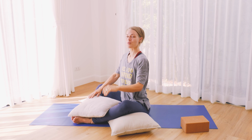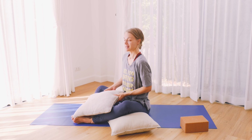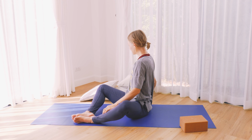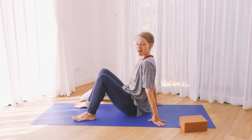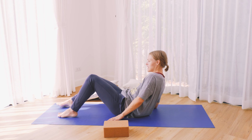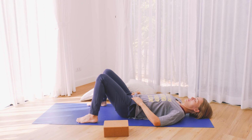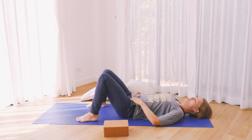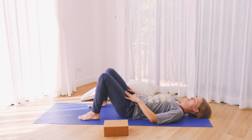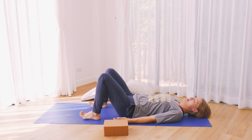Just gently open the chest. And you can move your props aside. And in your own time, lean to lie down on the back. So going back to where we started from, still have some props nearby when you come lying down on the back. Take a few breaths in and out and bring your knees to bend. So bring your feet on the mat, arms resting next to your sides.